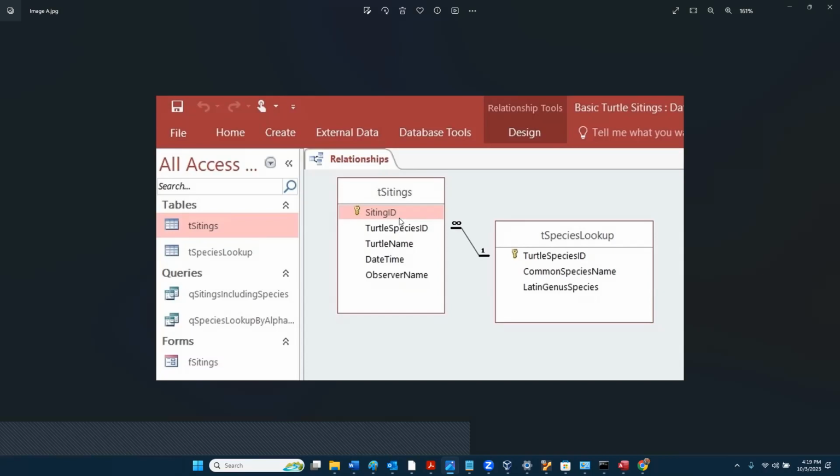So the sighting could have a separate table for the turtles by name and turtle ID, not sighting ID, turtle ID. So each turtle could have their own ID number, just like you have your own social security number. Does everybody understand what I'm saying here?